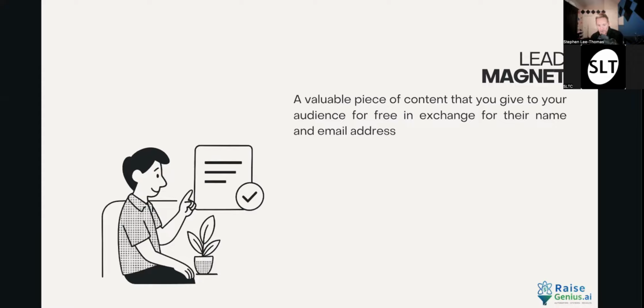Now, I've played around with this, and I have asked for name, email address, and phone number. If you start asking for a phone number, people are a lot more resistant to providing that to you. Doesn't mean you can't do it. What I like to do is actually make phone number optional. You'd be surprised how many people would give it to you if it's optional. Just put it there, optional. Some people will give it to you. But that's the idea. That's a lead magnet, very simple.